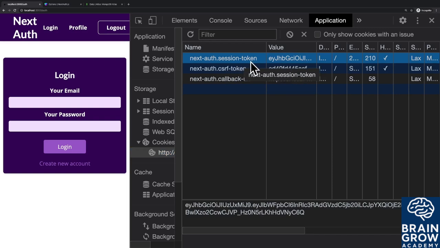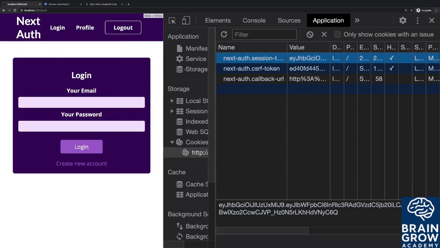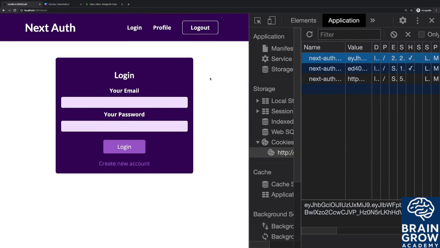For example, this session token is this JSON web token in the end. That was set automatically by Next.js when we logged in successfully. And it will also use that token automatically for us when we try to change what we see on the screen or when we try to send requests to protected resources. For example, we can get the answer to whether the user is logged in or not by finding out whether such a valid token exists.